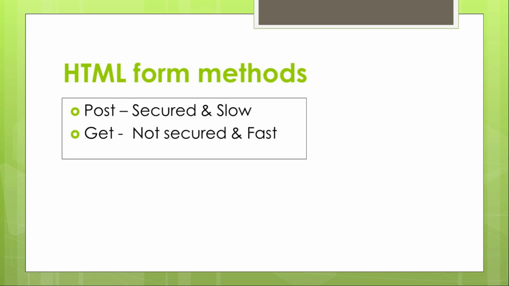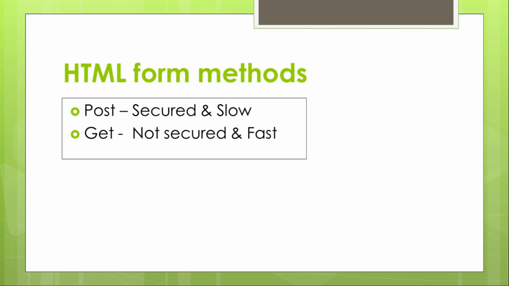So where do we actually use these methods, post and get? Whenever you want to submit data to the application server, one of these two has to be used. Depending upon the situation, we need to choose either the post method or the get method. All right, now we have learned what exactly the HTML form is, what the importance of the submit button is, and what the importance of the two methods, post and get, is.